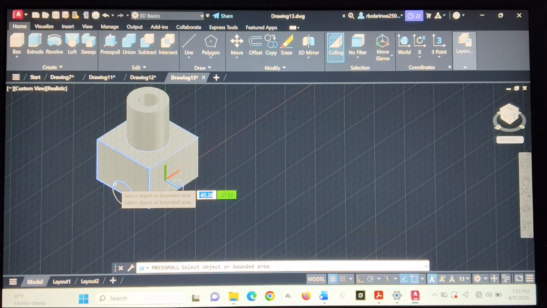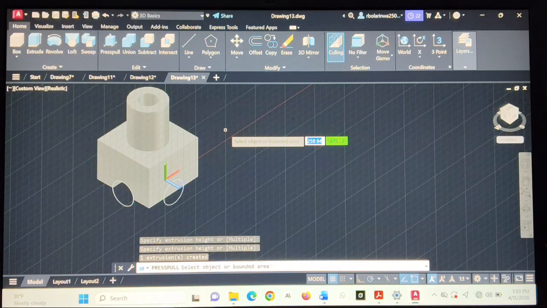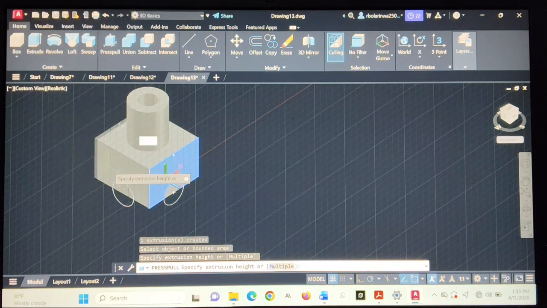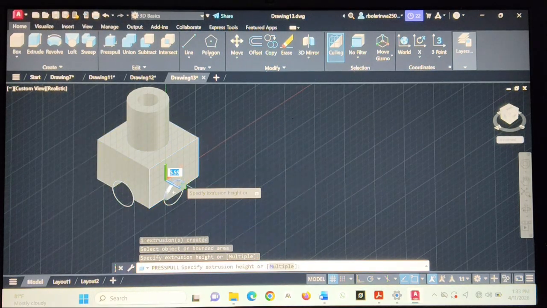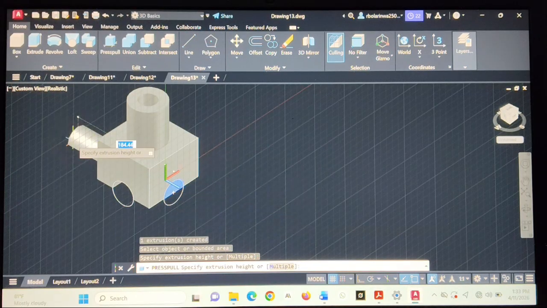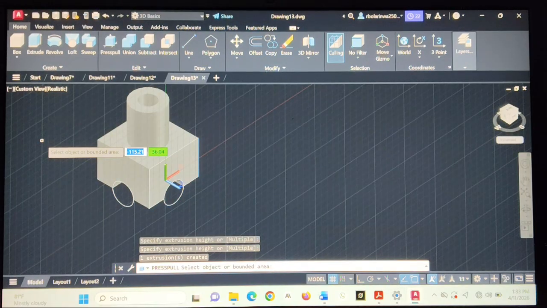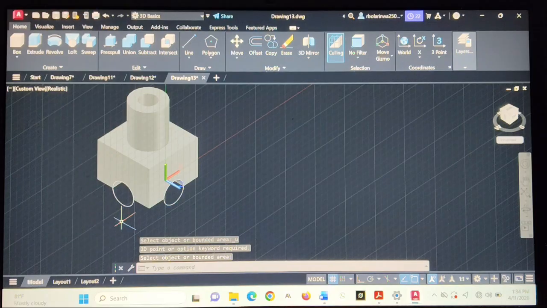So I'm just going to click on this semicircle right here, and I'll drag it all the way to the back. There we go. So it has created a cavity here. I'm going to select this other semicircle. Selected the cube, not the semicircle. I'm going to press escape. Select the semicircle. Okay, it has selected our semicircle. And I'll left click. So I'm going to press escape. Then I'm going to delete these two right here.